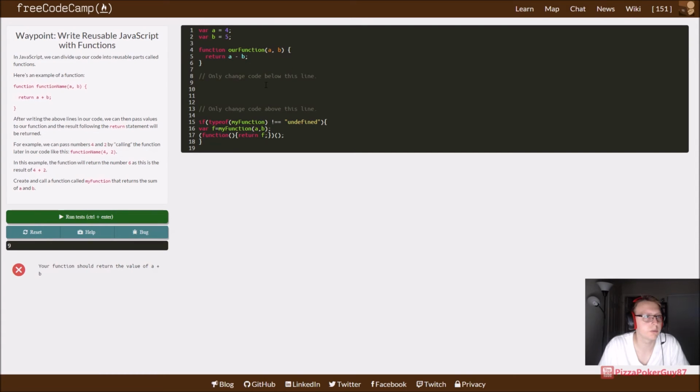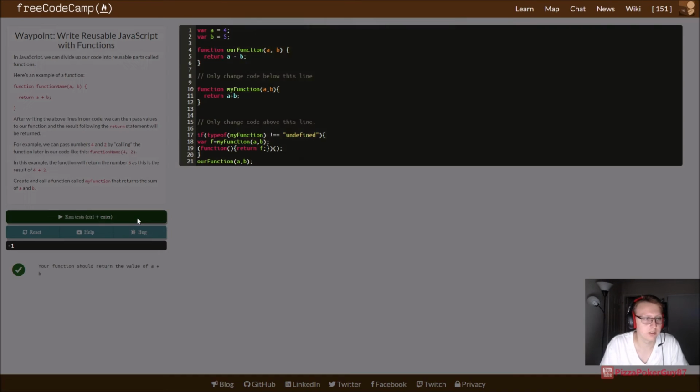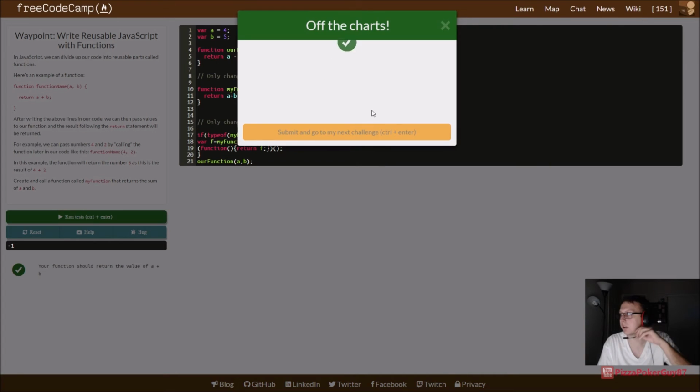So instead, what we'll do is we'll just say, oh, they actually wanted us to create our own function and not change our function. So we're going to create a function called myFunction. And it's going to take in an a and b like our function. They should just name this subtract and addition. It would have been much easier. In return, it's going to return the combined value of a plus b. And now when we run it, there we go. So that's what's going on there.